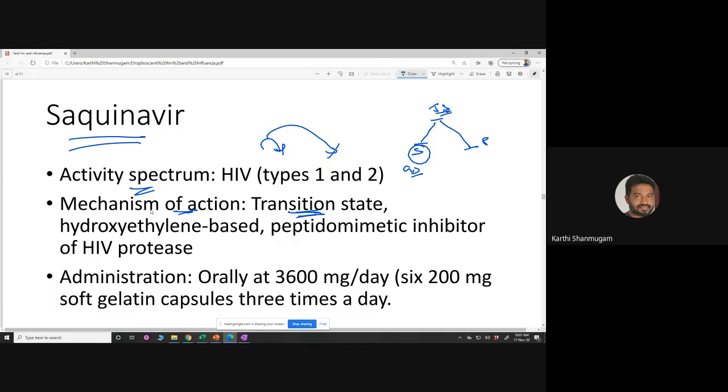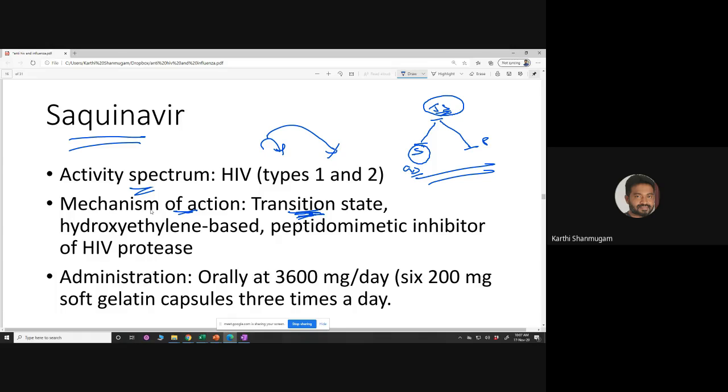If you have an inhibitor that mimics the structure of the substrate molecule in its transition state, those inhibitors are what are called transition state inhibitors. So no need to worry about this. I'll give the recorded session, so you can easily understand what is meant by a transition state inhibitor.